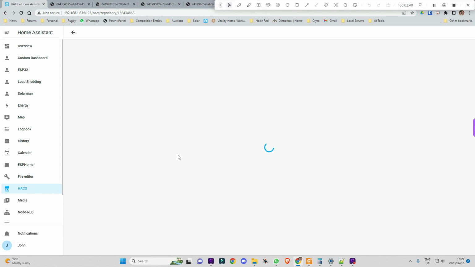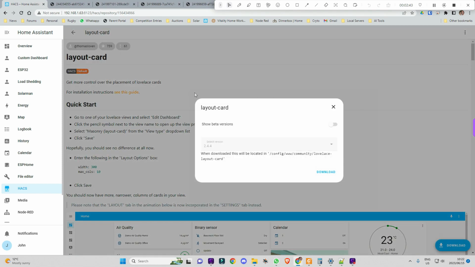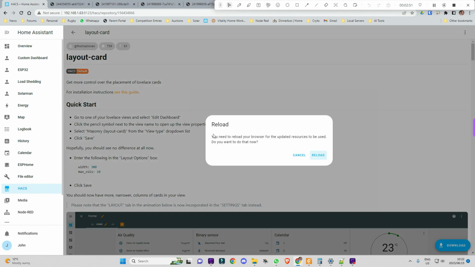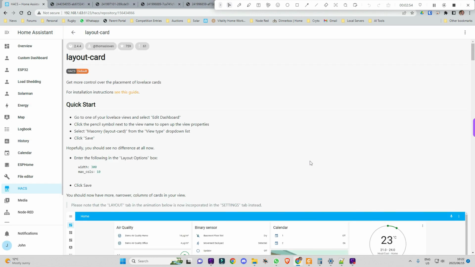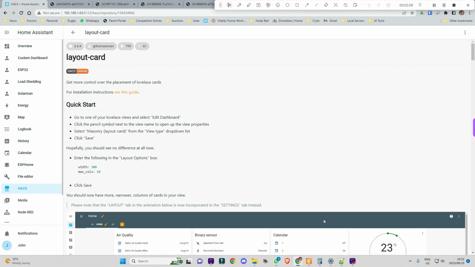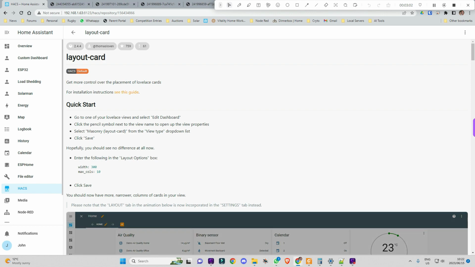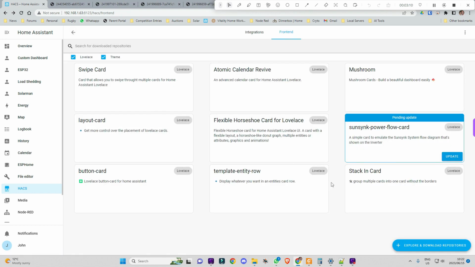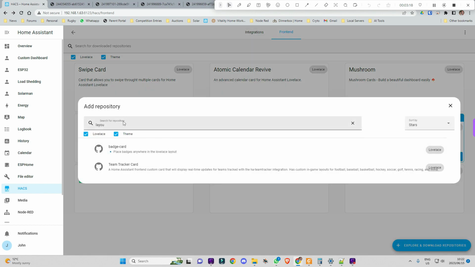The layout card is the card which takes over the control of each of the individual cards on the screen. It's very powerful. I'm not going to be going in depth into that. It's probably not going to work for most of you off the bat because you're going to want to customize it with your own cards. So I'm going to include that in what we're downloading, but I couldn't get it to work as a standard install. So that's one of the reasons why this video has taken so long, because I've been trying to figure it out.